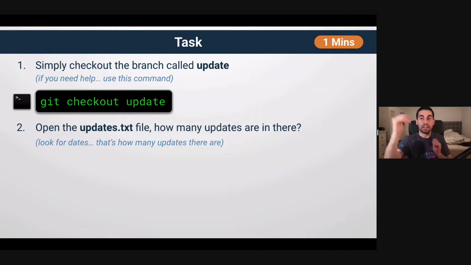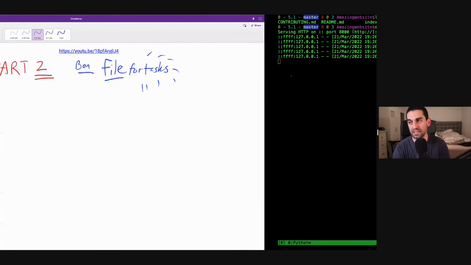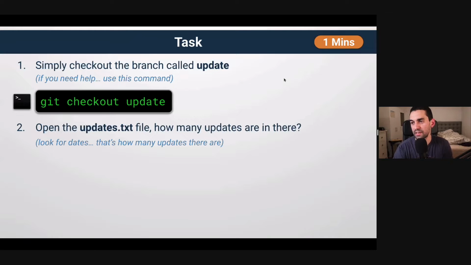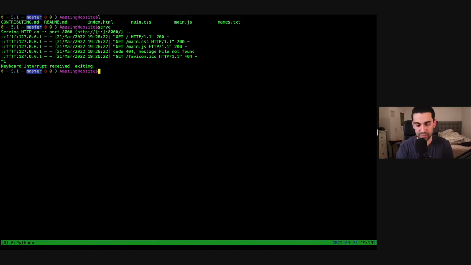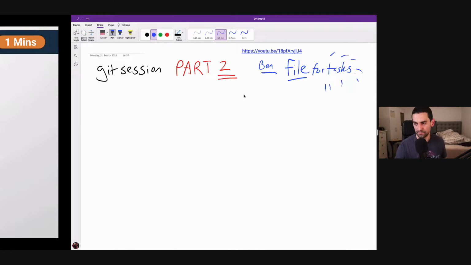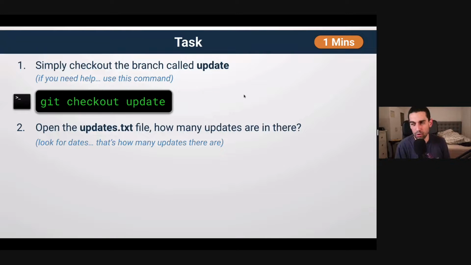Don't worry about it. Now, interaction time. This is where you do stuff. Please don't rush ahead. If you know what you're doing, obviously feel free to, but just do the tasks that are on screen. All I'd like you to do inside of your terminal, inside of the repository, is git checkout update. So there's a branch called update. Okay, git checkout update. And once you're in there, there's a file called updates.txt. I have a question. It doesn't need answering, just for you to know yourself. Open that file, and how many updates are there inside that file? That's all I want you to find out.